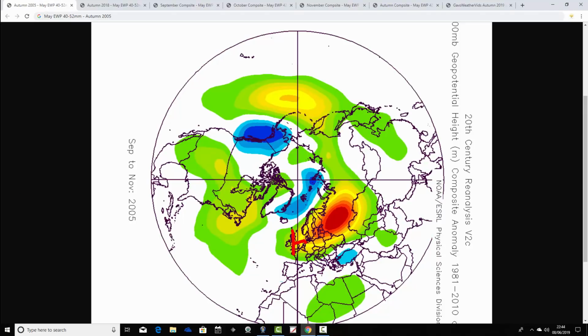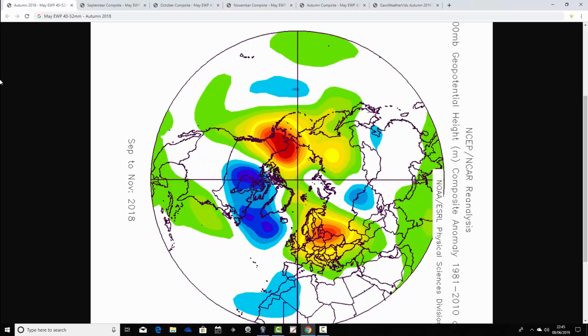2005, also with quite a strong anticyclonic signal, this time more over and to the east of the country. So this one, again, very warm autumn in 2005. We're bringing up those southerly, sort of southeasterly type winds. So it's a very warm autumn, 2005. October 2005, very warm month. September 2005 is a very, very warm month indeed. Both quite unsettled. And then November's interesting because the first half is very mild, but the second half is much, much colder. We do actually get some snow in this very mild autumn, 2005. It happens in the second half of November, which did produce a very notable northerly outbreak.